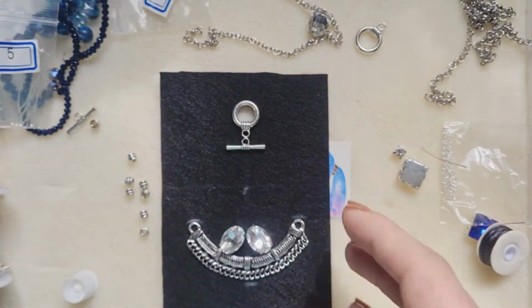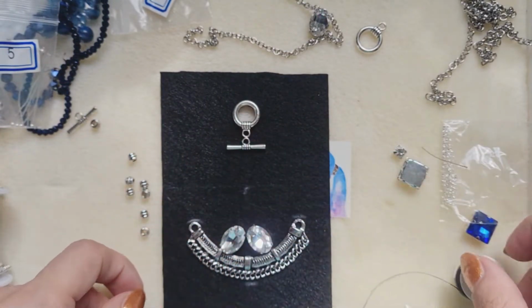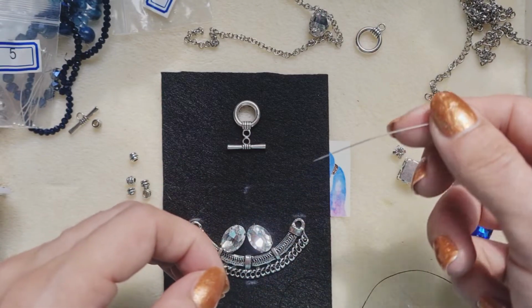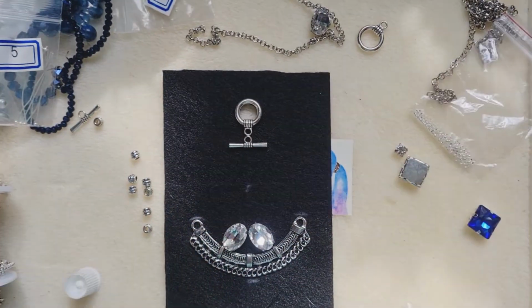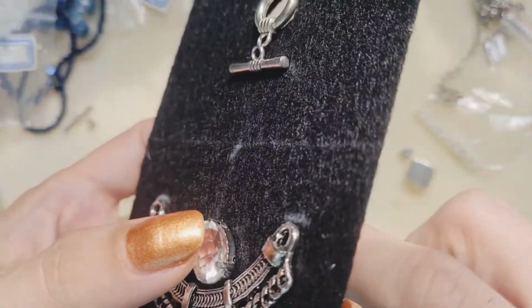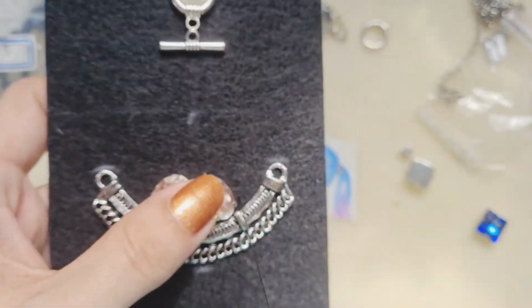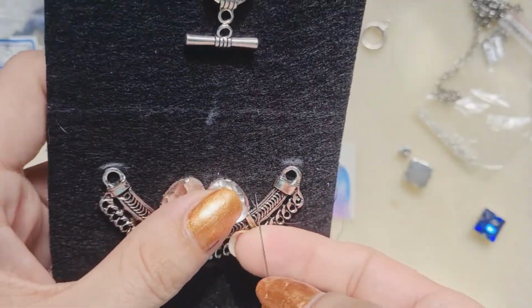So I am back, this is all lovely and dry, and now it's time to crack out the thread and needle. We're going to do our sewing now. I'm going to thread up fingertip to fingertip of this black Nymo thread, and I'm using a size 10 beading needle, and the first thing I'm going to attach is these sew-on crystals.